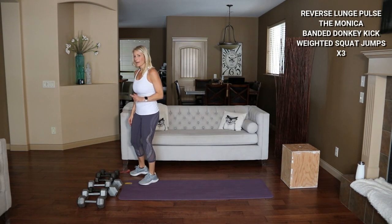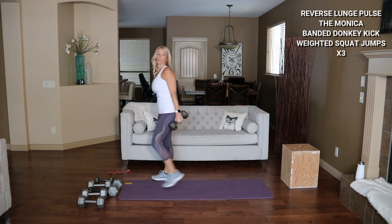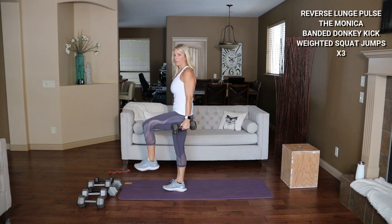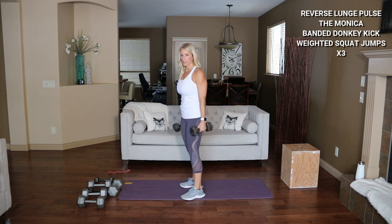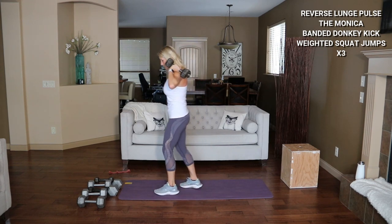We're gonna go into some same side reverse lunge with the pulse. Again, I'm gonna grab my 15s, you're gonna pulse at the bottom, and then I'm gonna come up and do a high knee. So I'm just gonna do 10 per side here. Now, if these are getting heavy, feel free to hoist them up onto your shoulders, keep your core tight.